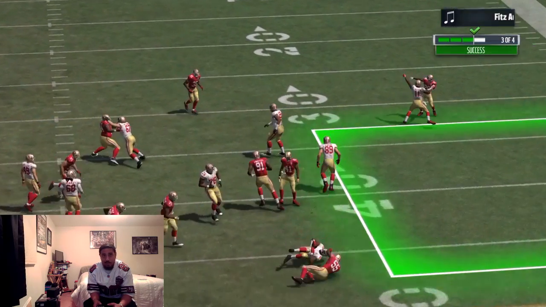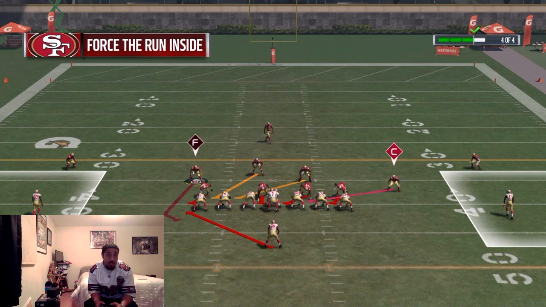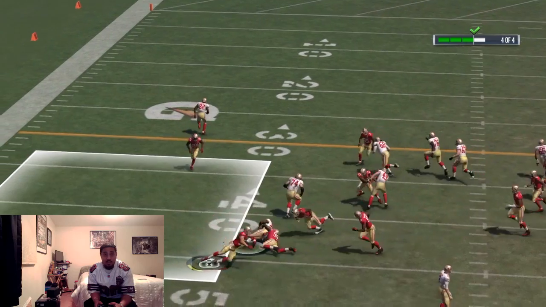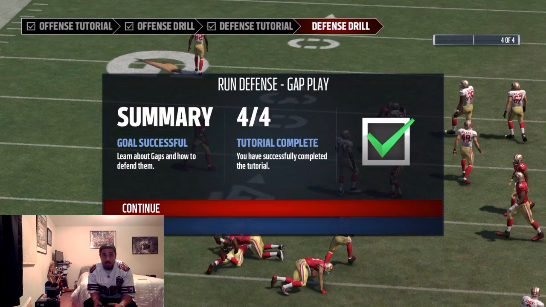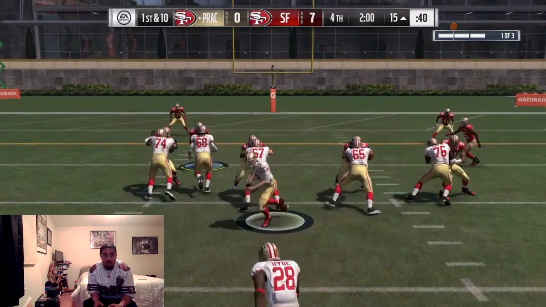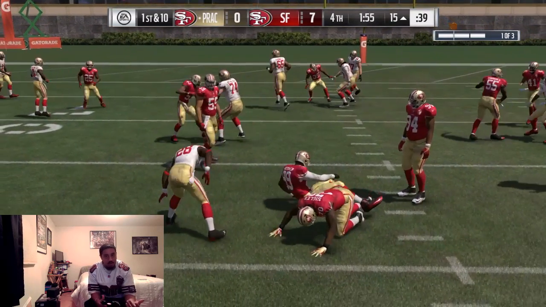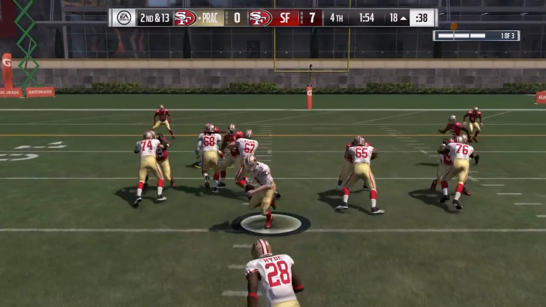You're keeping them away from the outsides, and you just keep practicing a lot of things that you learn and get used to and get better at, all through repetition. So that's what these practice drills are for. You do like four downs of it, go through 4 reps, and then you just apply what you learned and then start trying to prevent touchdowns. And then from there, you take it into the game situation where you play through the franchise mode.